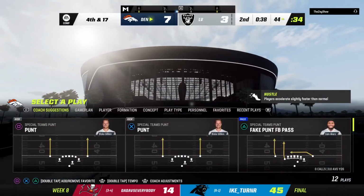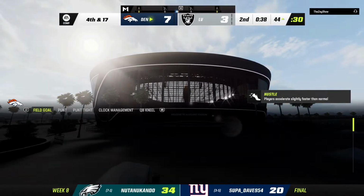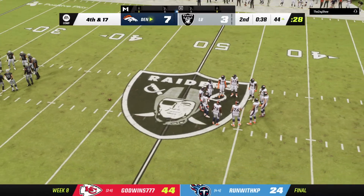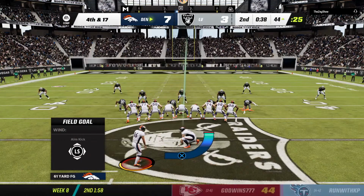He goes again, a bevy of sacks in less than a half, but this defense is still losing the game. They've got to fix something because there should be no excuse for losing with an effort like this on that side of the ball. They need to take advantage when their defense is generating this kind of pressure so early in the game.